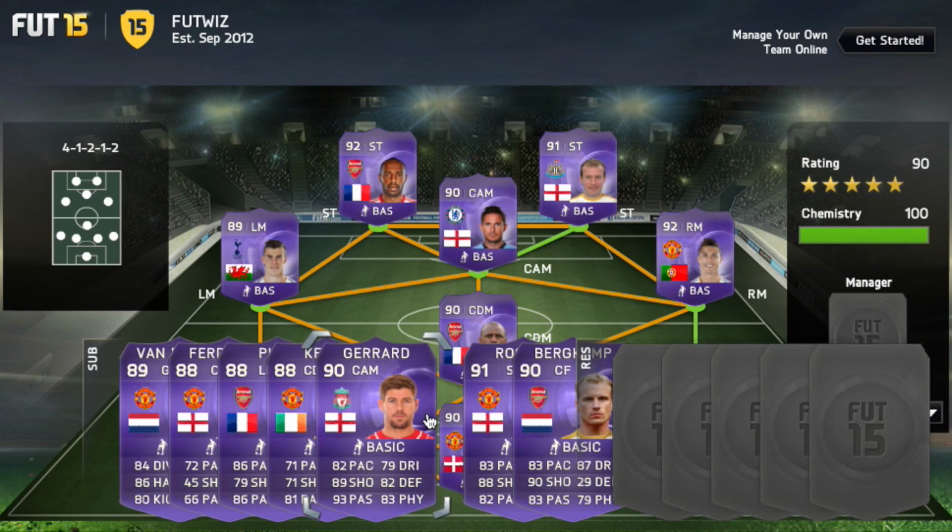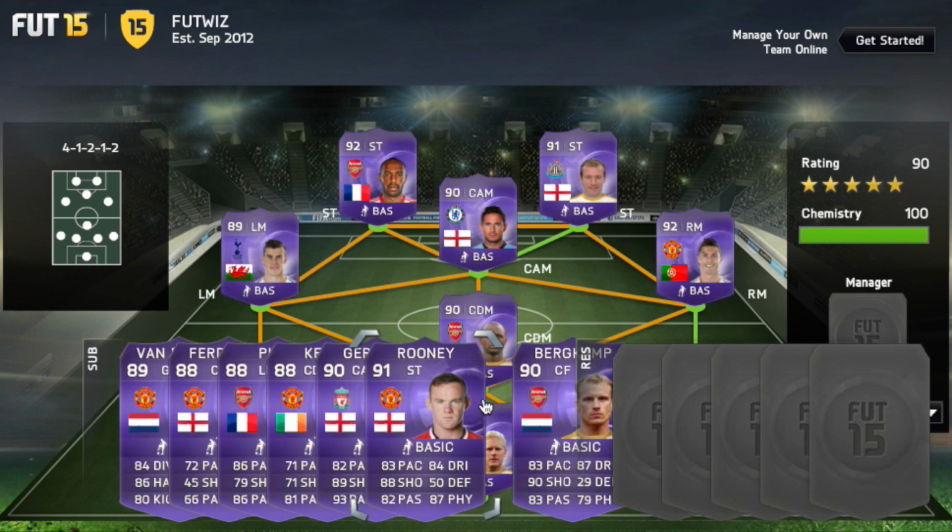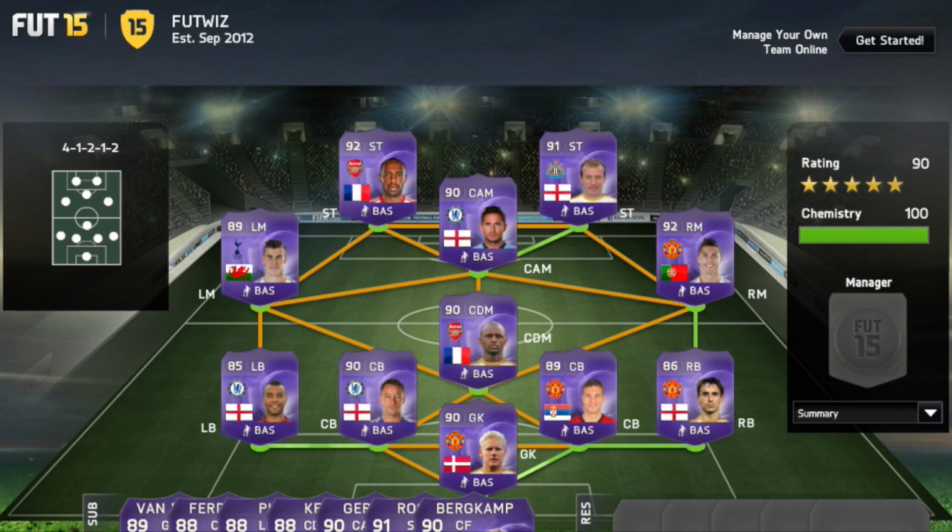Steven Gerrard, one of the most all-round cards you'll see. That there actually is FIFA 10 stats, which is madness. I mean, every single stat above 79, if I'm correct, yep. And then we've got Wayne Rooney, 91 rated for him. And finally, Dennis Bergkamp. So that is going to be the end of the video, guys.